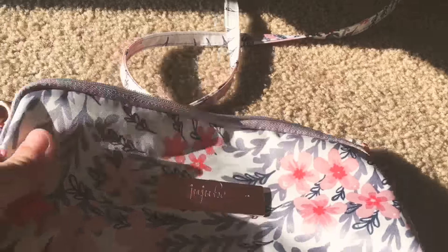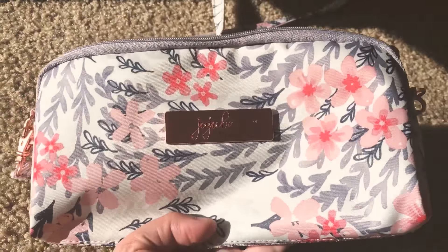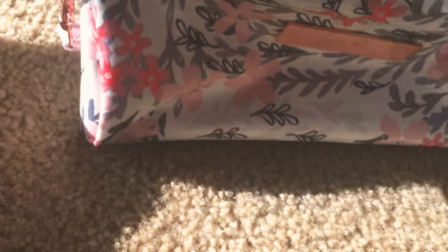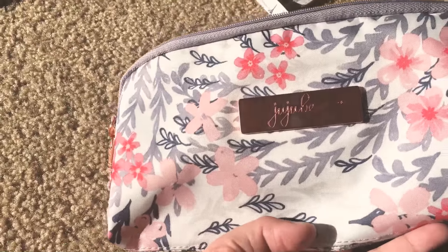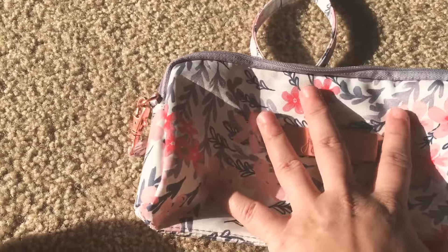The rose gold hardware looks really nice with the print. I thought it would stand out a little bit more, but honestly it doesn't stand out that much in person. The interior lining is a light gray — not shiny silver — and I'm glad they didn't do shiny silver. It's a nice clean gray and I think it complements the color nicely. At first I wanted it to be pink or purple, but I think it actually looks really nice with the print.